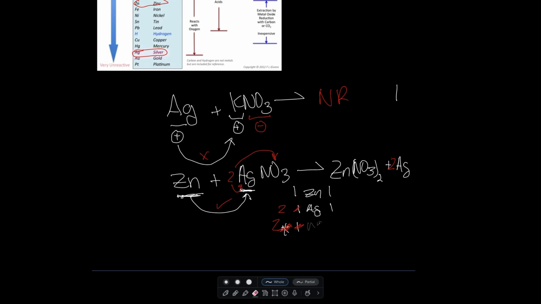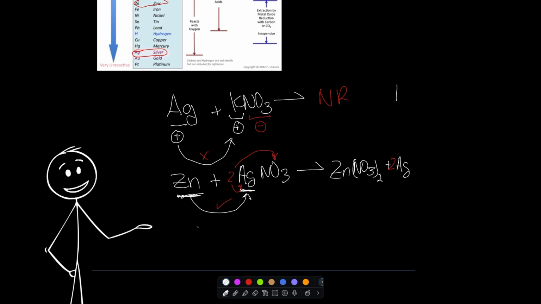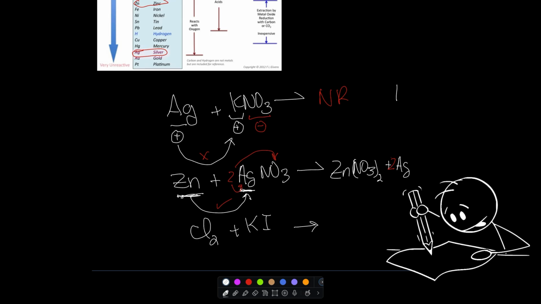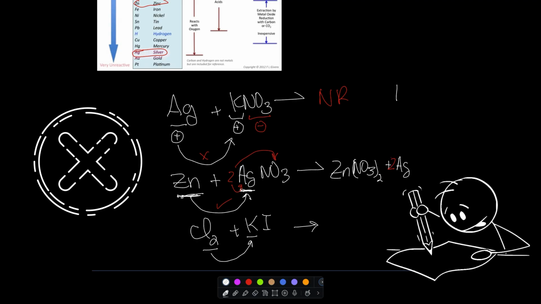Awesome. So now let's go on with our third reaction. Let's do Cl2 plus KI. Okay? In this case, I like this reaction because your first thing would be, oh, you take the first one, you want to try to replace it by K, right? That's what it looks like at first, but this is actually not correct.